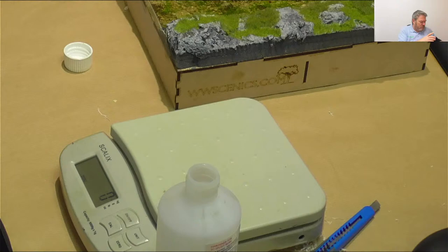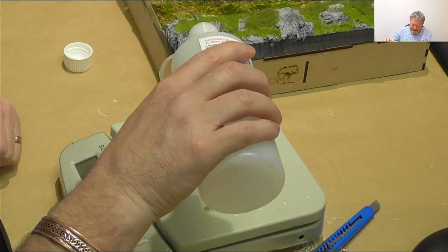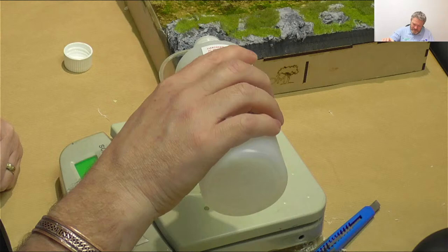Get rid of that. I've got grass in it. Funny that we've got grass in my cup. I wonder where that came from. Yeah, and I'm going to put like 2 grams to 1 gram. I need a tiny bit. Yeah, that's 1 gram. There we are, there's 2. Oh, no. Tiny bit. There we are, we've got 2 grams there.